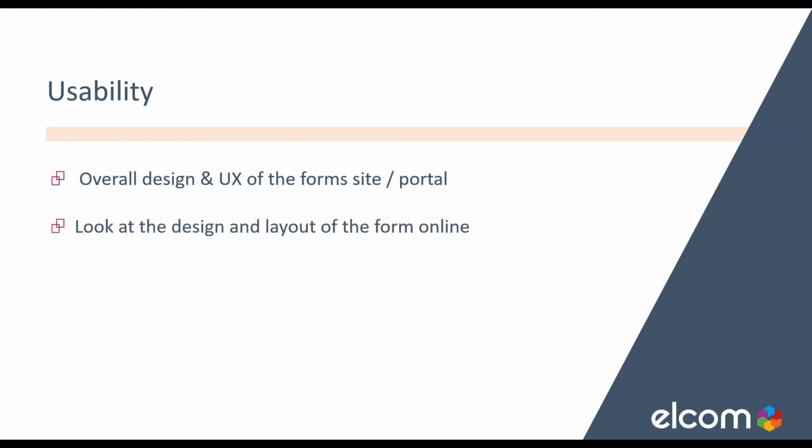Then look at the design and the layout of the form online. So very often organizations will say, here's an email template we've been using and we want to turn this into an online form and workflow process, or they will give you a piece of paper that's printed out, Word document or a PDF, and this has been a form that's been filled out for ages. And they just want to put that online and digitize it. I think it's really important to look at the design and layout of the form online. It's very likely going to be quite different to the piece of paper.